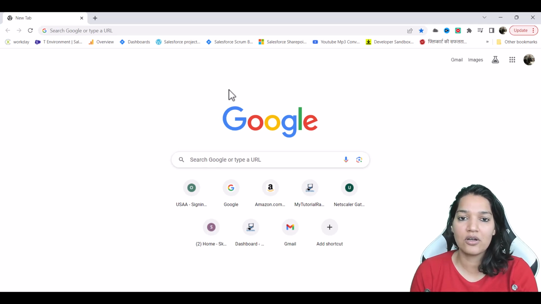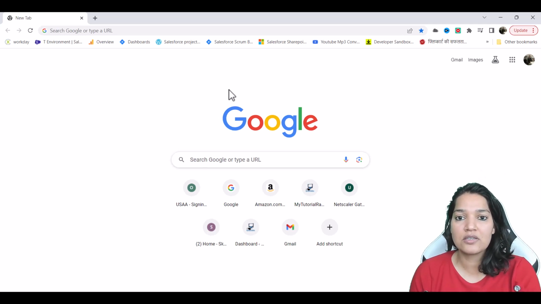One is auth provider, then name credential, and external credential. Now all of this is needed because we want to do an HTTP callout from our flow, and in order to do the HTTP callout from the flow we need to provide the name credential, and in order to create a name credential we need to create an external credential, and in order to create an external credential you need to provide an auth provider. So that is the whole picture.